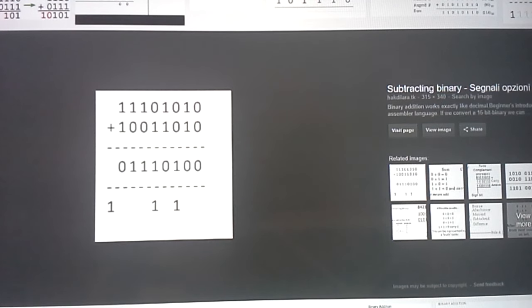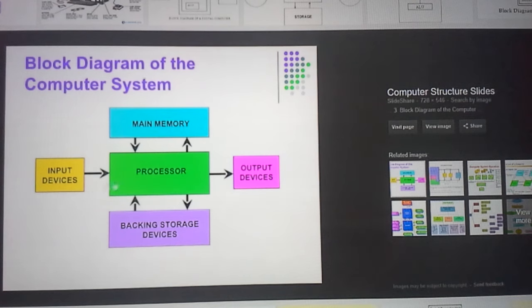And in a computer, you have your processor, which is taking data in. So you have input devices, you have processing going on, so you have all your ones and zeros coming in. Mind you, an input device could be a microphone, it could be music, cameras, whatever takes in data. But it's typically pumping in ones and zeros, right? In some cases, it may put in an analog signal, like music, but before it ever got to the processor, it would have to convert that into digital information, ones and zeros. So you have input devices, you have your processor, which is just adding and subtracting like mad. And then you have output devices like your display screen or a speaker.